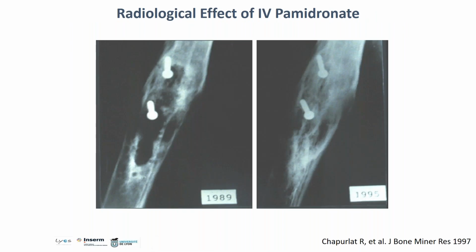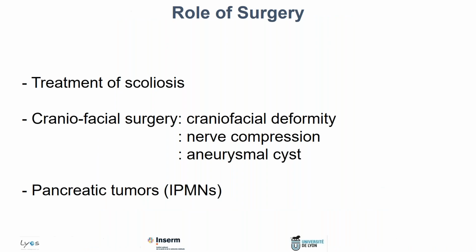So turning to medical treatments and bisphosphonates to start with. We've been using bisphosphonates since probably the end of the 1980s. And at that time, the most potent bisphosphonate was IV pamidronate, that was also used as the treatment of Paget's disease of bone. So we used the same type of approach and same type of doses with courses of 180 milligrams. And we observed that there was an association with a decrease in the osteolytic lesions and also in bone pain.